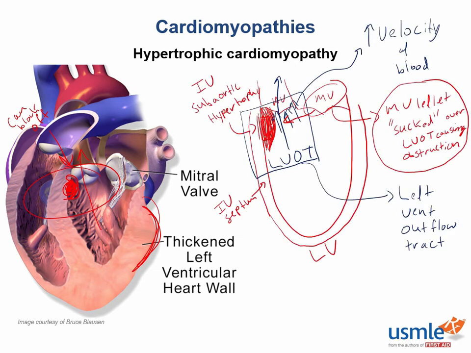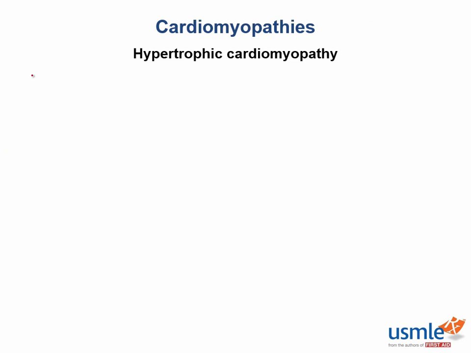Now this sudden blockage of flow can lead to hypoperfusion to the brain, which can lead to syncope, as well as dyspnea. As most of you may have already heard by now, the story of the athlete that collapses in the middle of the game, and the underlying problem here is undiagnosed hypertrophic obstructive cardiomyopathy. Also, these patients are prone to conduction abnormalities, and these can lead to abnormal electrical depolarizations as well as ventricular arrhythmias, like ventricular fibrillation, which can lead to sudden cardiac death.